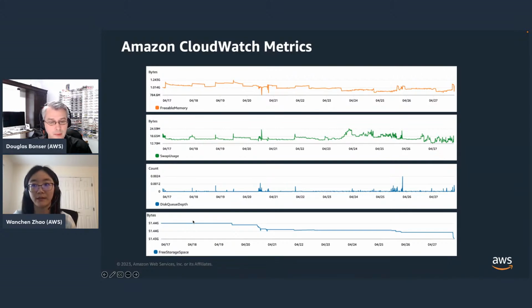You can also see from the disk queue depth, which basically means whether you have IO throttling. If this is super high, either it is because of too much data loading in parallel, or it can be just because you have too many logs.